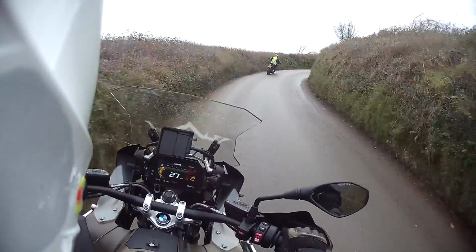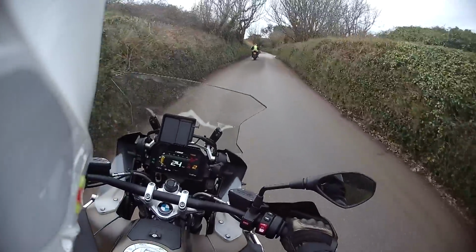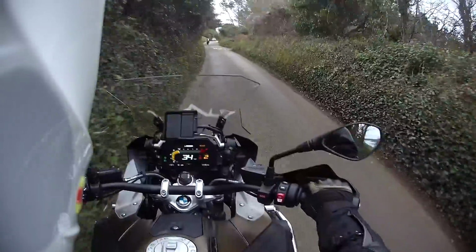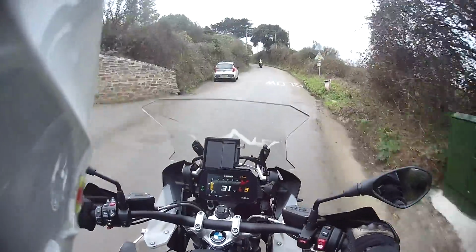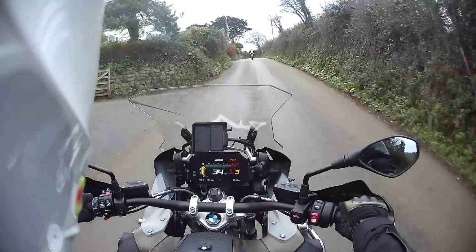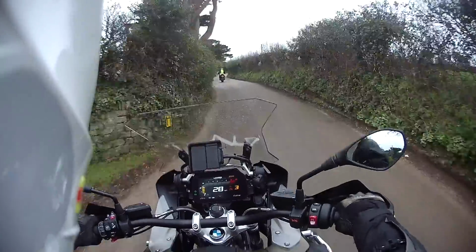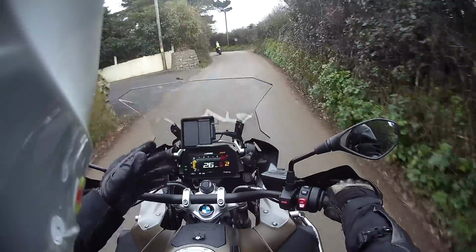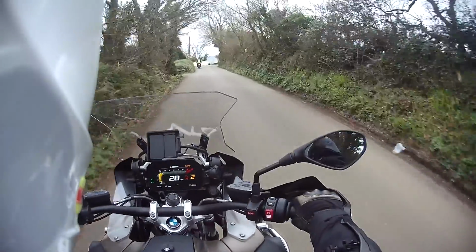One thing that they haven't done is they haven't added an ability that I will have a look at later on, but it doesn't appear that they've added an ability to change the heat on the grips. It's two-stage again, so it's either on, which is good, or burn your fingers off. Obviously the weather has a big part to play in whether it's going to burn your fingers off or not. But you know, like the RT that we were riding the other week, you put your heated grips on and then you have an ability to use the scroll wheel to turn it up or turn it down, and I just don't understand with the TFT screen on this bike and the scroll wheel why that couldn't have been integrated.